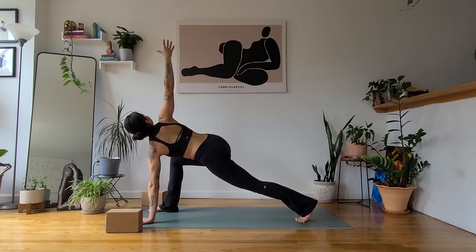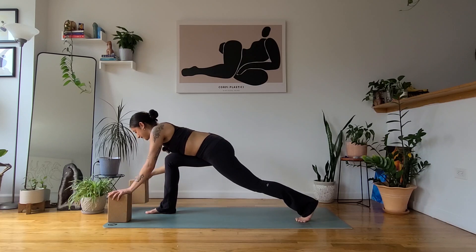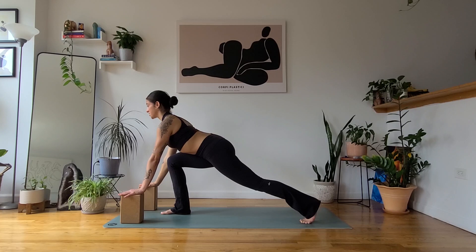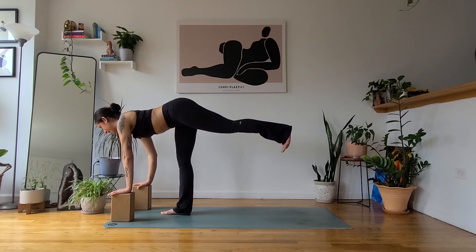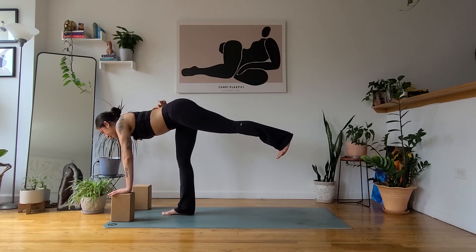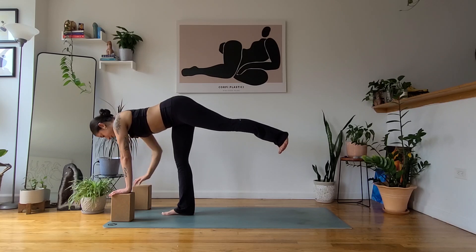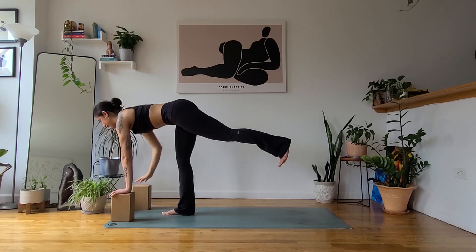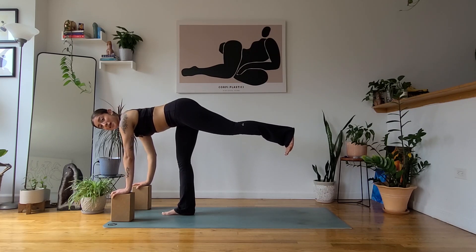On your next inhale, lift back up, lift the gaze. Exhale, hands to the mat. Grab your blocks — bring them to the highest setting, about six inches in front of the right foot. Inhale, broaden through the shoulders, open the chest, lift the gaze forward. Exhale, supported warrior three. We'll stay here for a couple rounds of breath. Engaging and strengthening through the backside of your body. Flex your back foot — you're powering through your back heel. Crown of your head reaches forward. See if you can bring all of your left toes to face the floor to square the hips. Close the rib cage, stay light on your hands. Take a deep breath in, stay on the exhale. One more inhale.